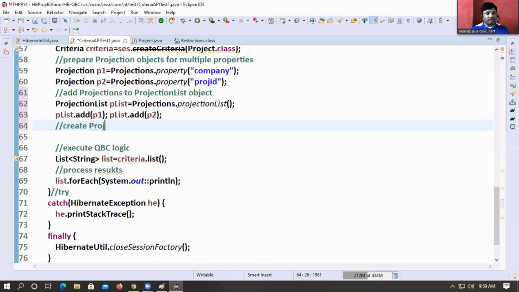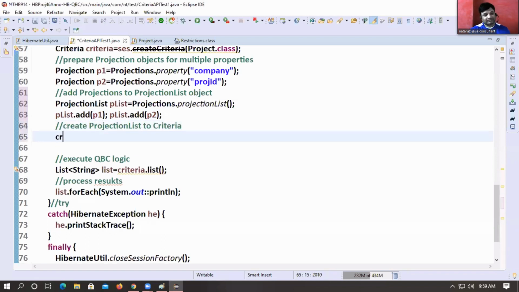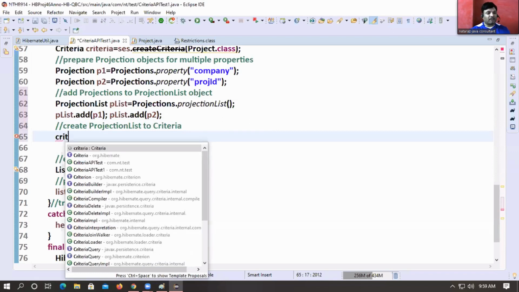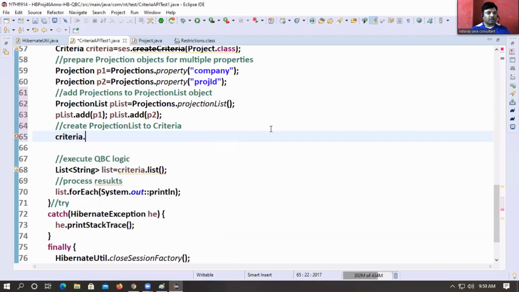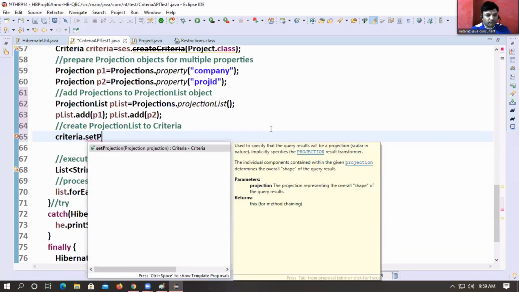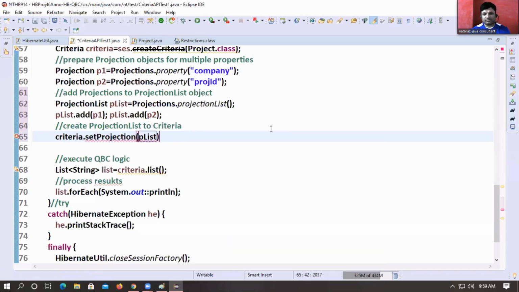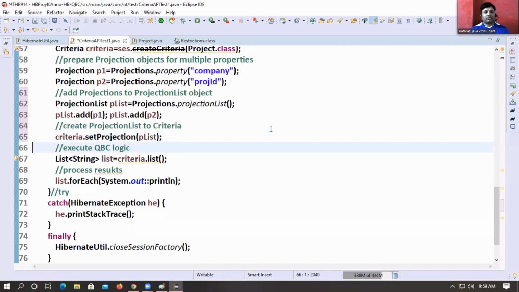Okay, add projection list to criteria. Criteria dot set projection of P list.